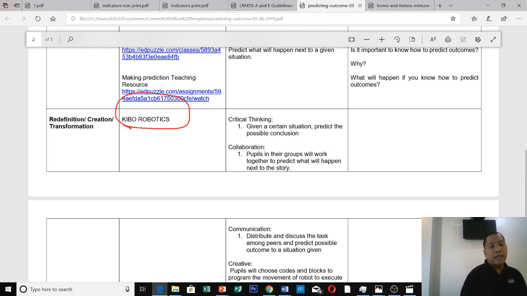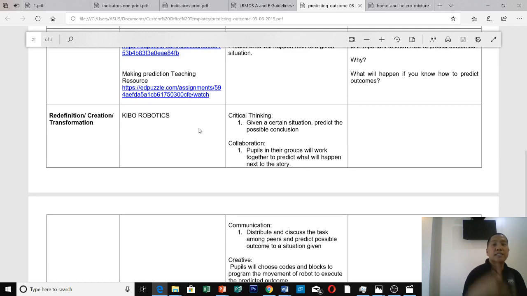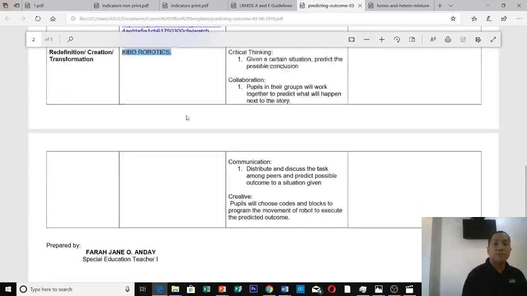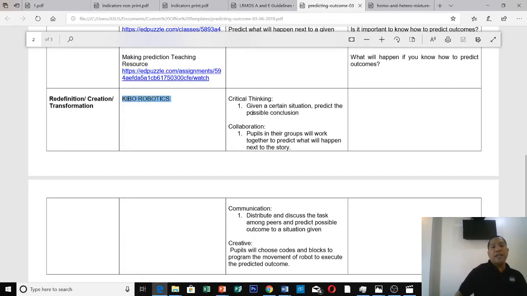Okay, this one, the teacher utilizes the robotics as part of her activity. Kasi nga titignan natin, may performance task yung mga bata involving Kibo Robotics. So, ito po ang kanyang critical thinking: given a certain situation, predict the possible conclusion.